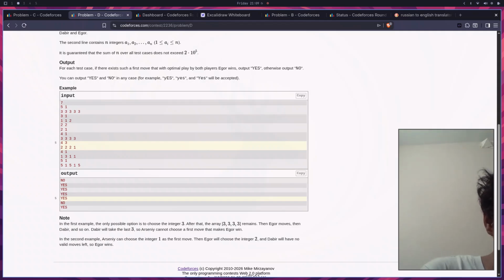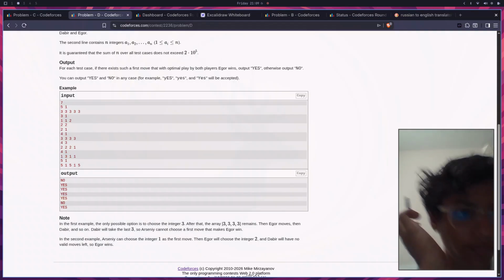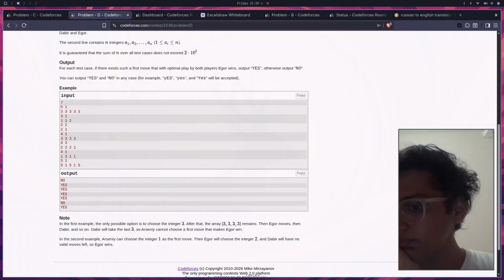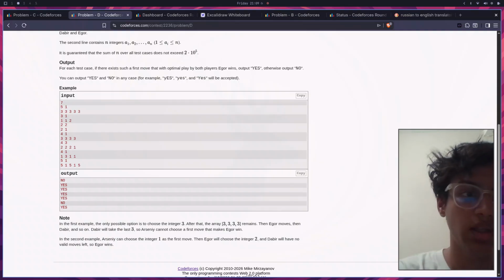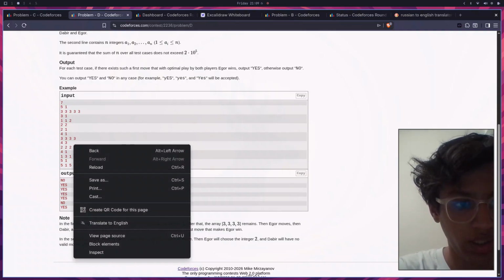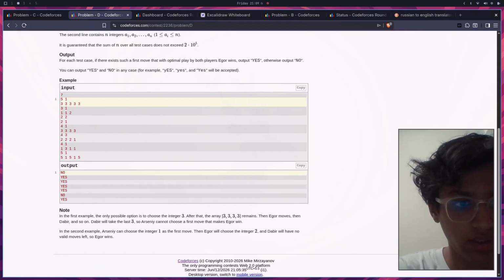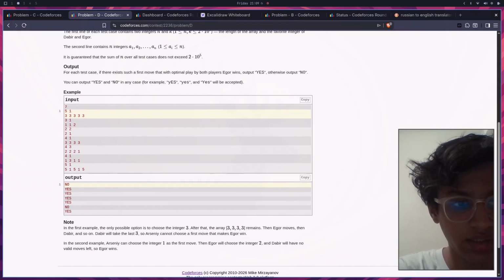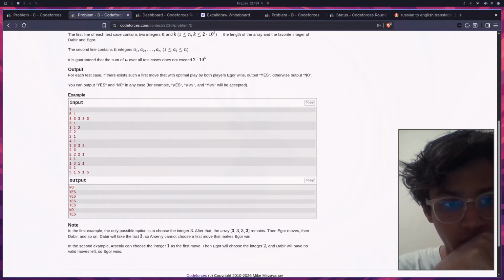So it will be D, E, D, E. It is also possible if it is odd and the number less than that is also odd.